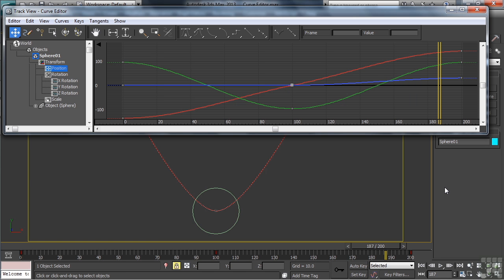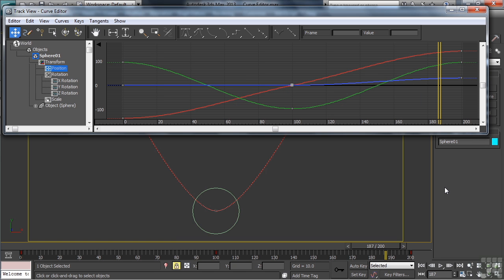Each thing that's changing is represented by a curve, and the direction that change is taking place in is identified by the color of the curve. The red curve indicates change in the X direction, the green curve represents the Y direction, and the blue curve identifies the Z direction. So just like in using the transformation gizmo, red, green, blue equals X, Y, and Z.